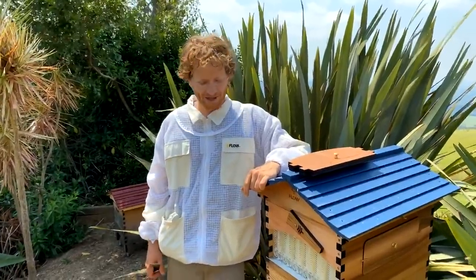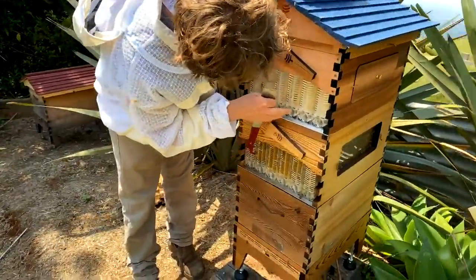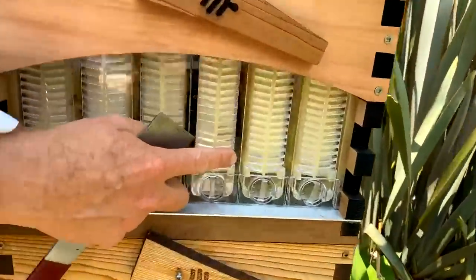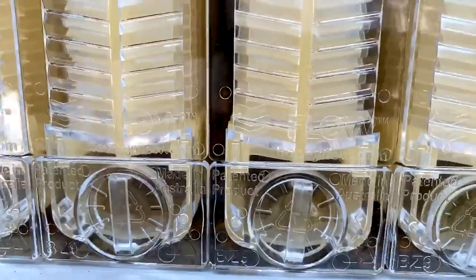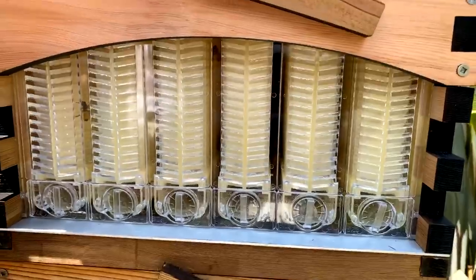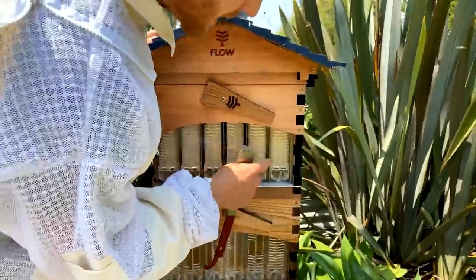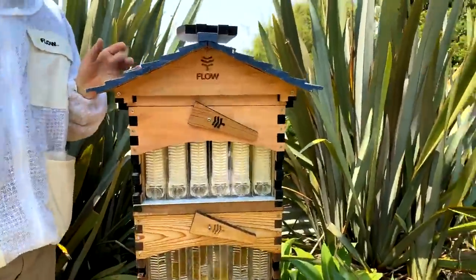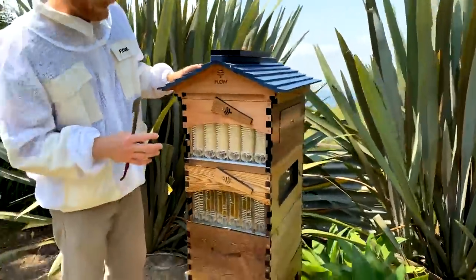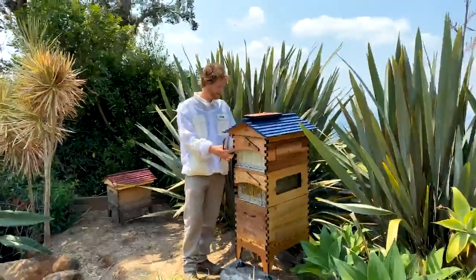Okay, questions coming in. If we have a look down the cells here, you can see the bees are just starting to work them already because there's a lot of bees in between these frames. For those that are just tuning in today, we were adding another super to your flow hive, which is something you can do if you want to. And already they're starting to get heads down cells and starting their amazing work of waxing up those frames. But we won't expect it to happen overnight. We'll expect a gradual transition as the colony expands into this super.